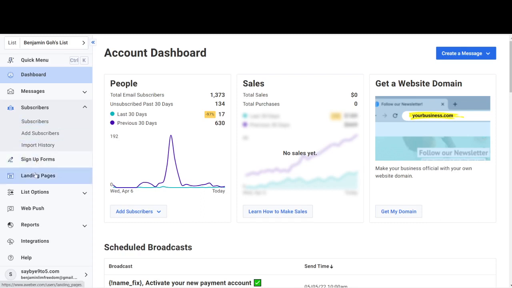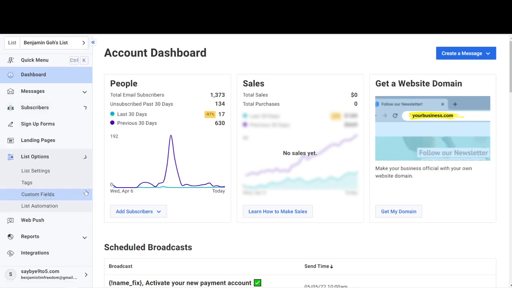The next one that we will generally use is this thing called list options. Now I don't really use the sign-up forms and the landing page, because I don't really like their sign-up form designs. Neither do I use Aweber or autoresponders for that matter to do my landing pages. I would prefer to keep things separate. So if I'm doing landing pages, I will use my landing page software, which is Lead Pages, which is one of the tutorials that I will touch on in subsequent days or weeks. Then for the autoresponder, I will use it solely for email marketing purpose, and for tracking, I'll use tracking software. So this is how I separate according to the so-called different departments of my business.